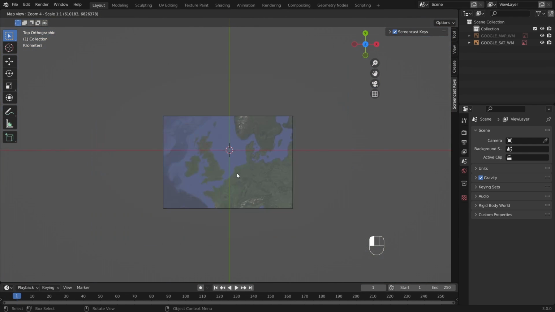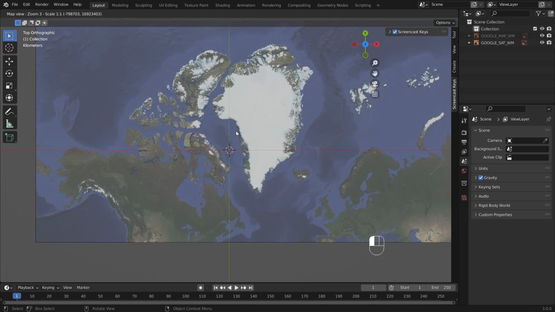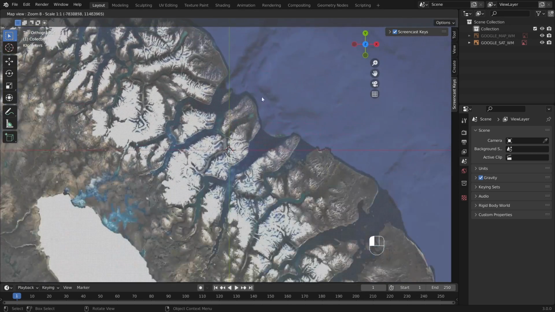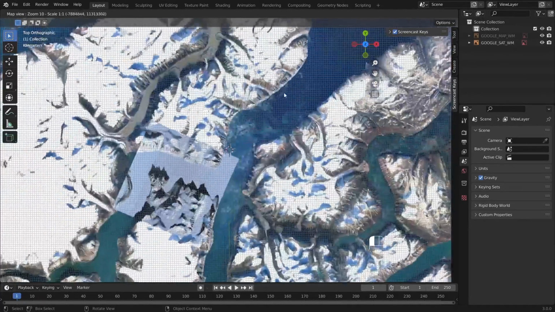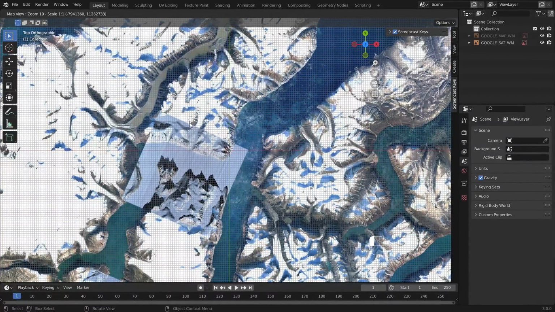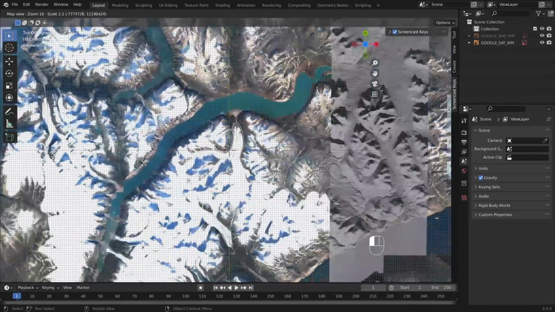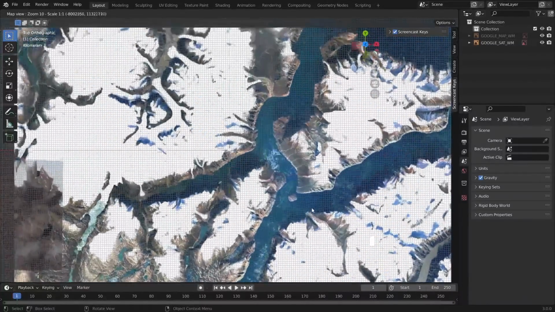So in my case, I was just looking around here, and I found this beautiful place here. So I thought, what would this look like in more of a 3D setting? Sometimes you get these little artifacts, and they will also be added to the texture map. So, zoom in an extra level, sometimes that works, but also you can just search for another place. Often that is a bit better.